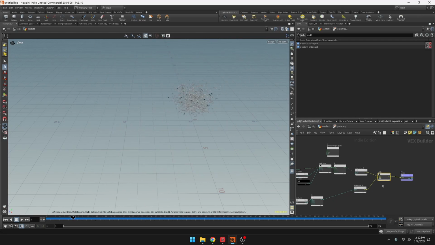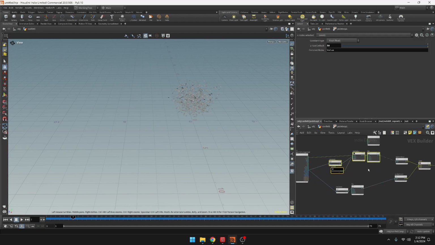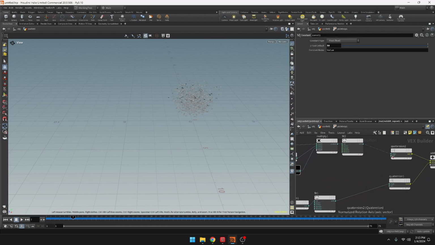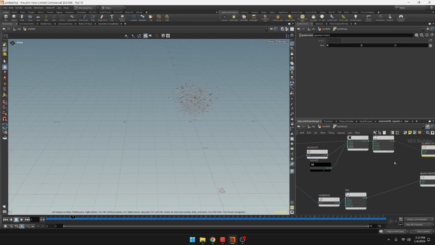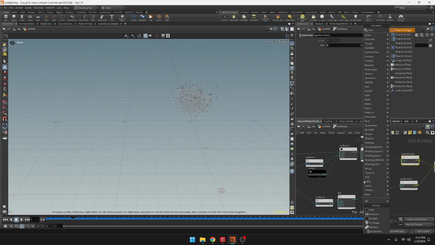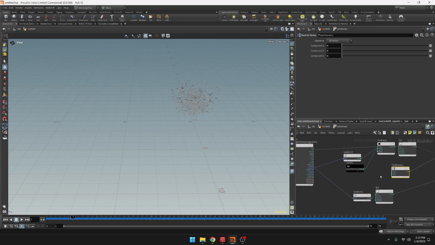Then we want to randomize the direction in which this one is working for the quaternion. We have the angle where it's only going in the y-axis, so we want it to randomly add axes to each one. This is a vector 3, so let's do a float to vector. We get 3 floats and we can connect it to that vector here.